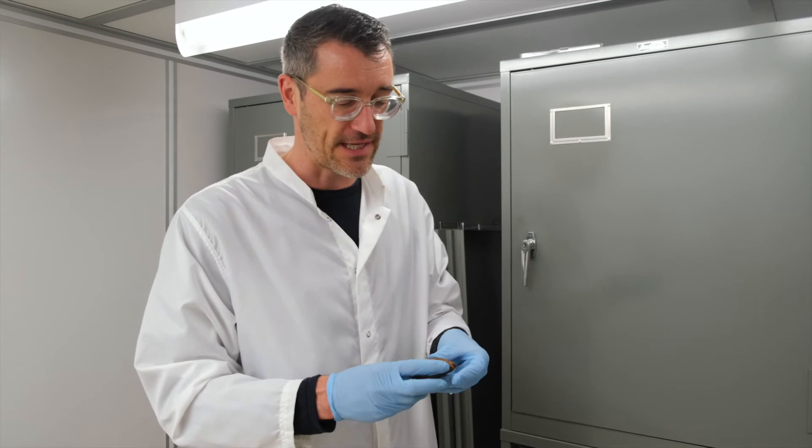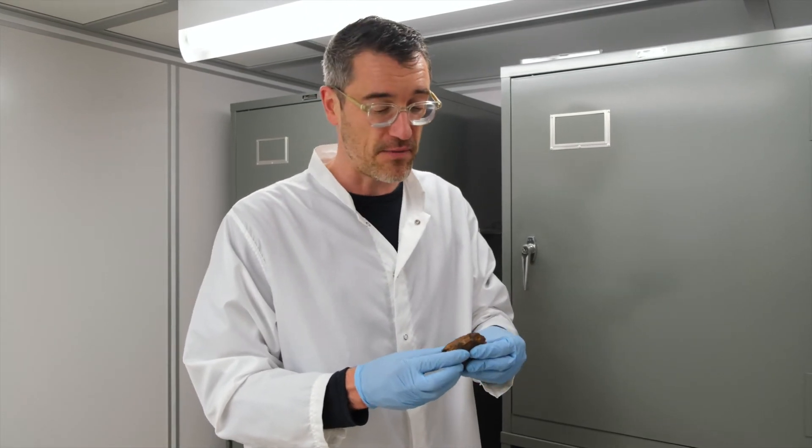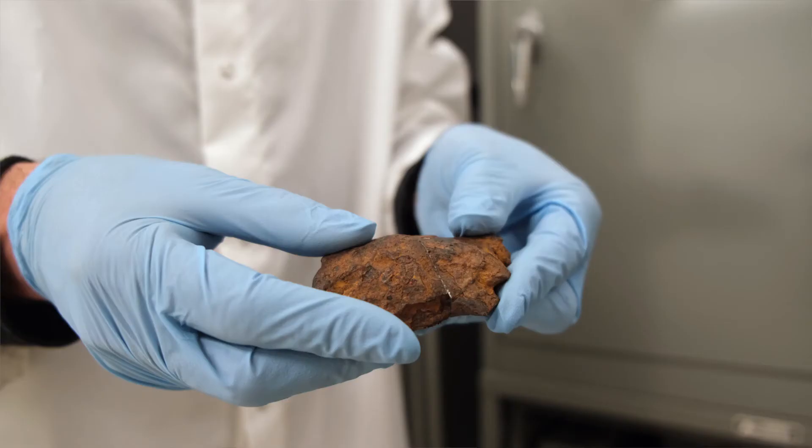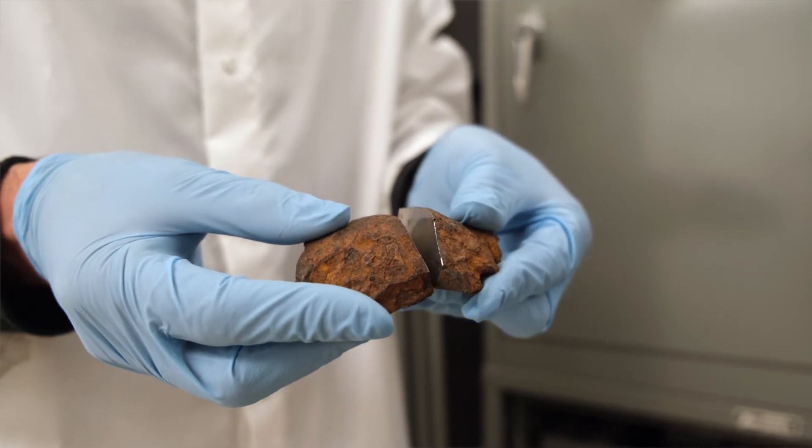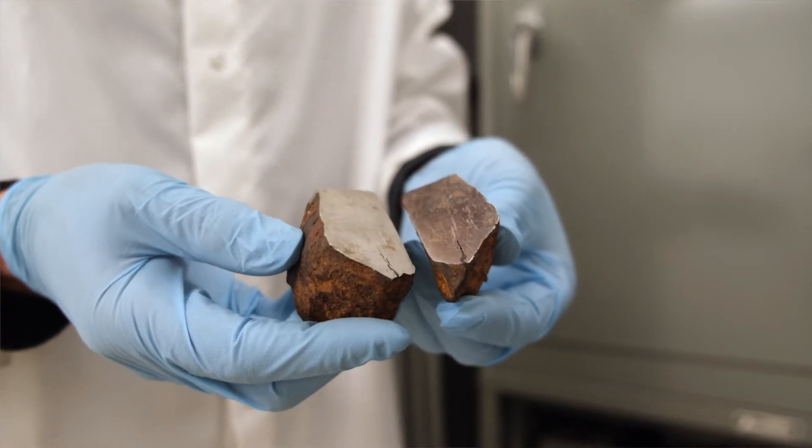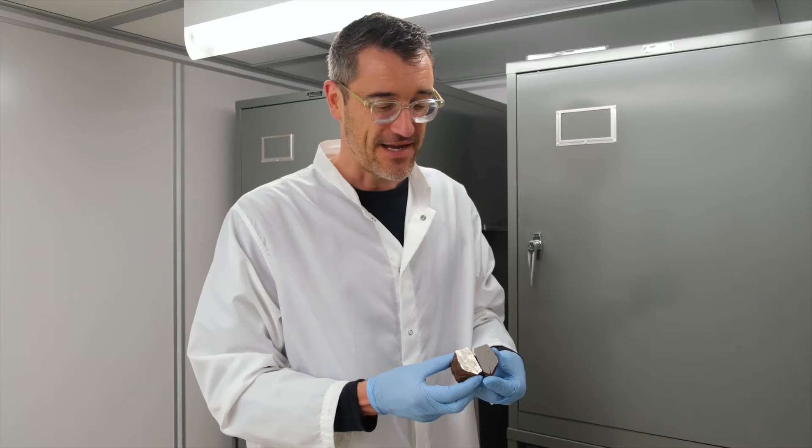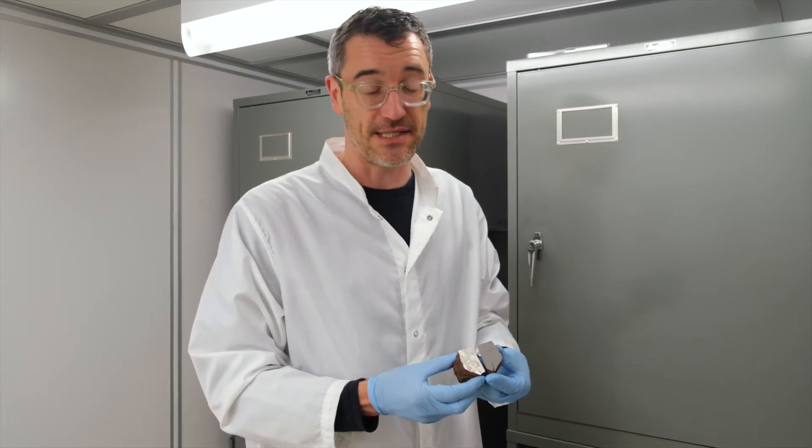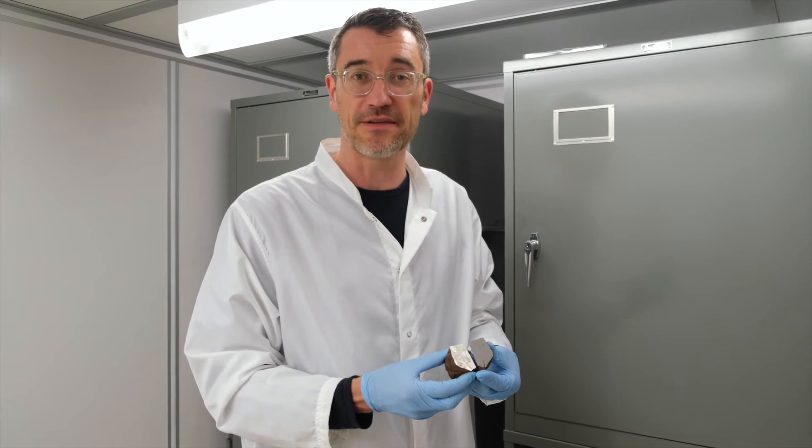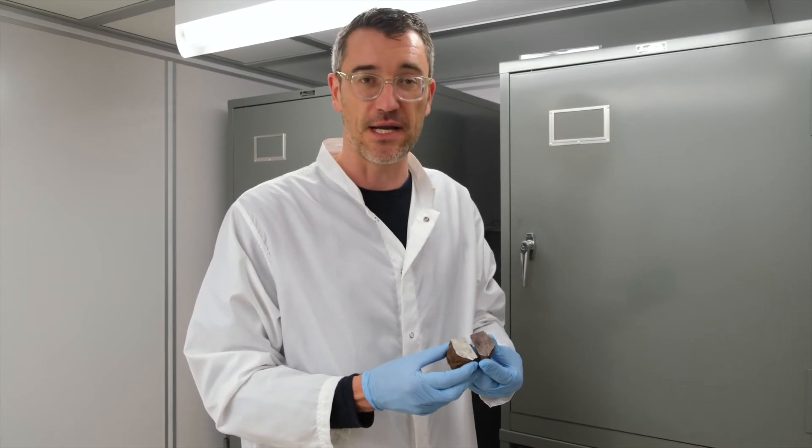What's really cool about this meteorite is that it's been sitting in the ground for a while, probably at least 1,100 years, and the outside is all rusty. But if you cut it open and polish it, you can really see that it's metallic. It's made of iron-nickel metal. And this is significant because it is the youngest impact crater in all of Canada, and it's right here in our backyard.